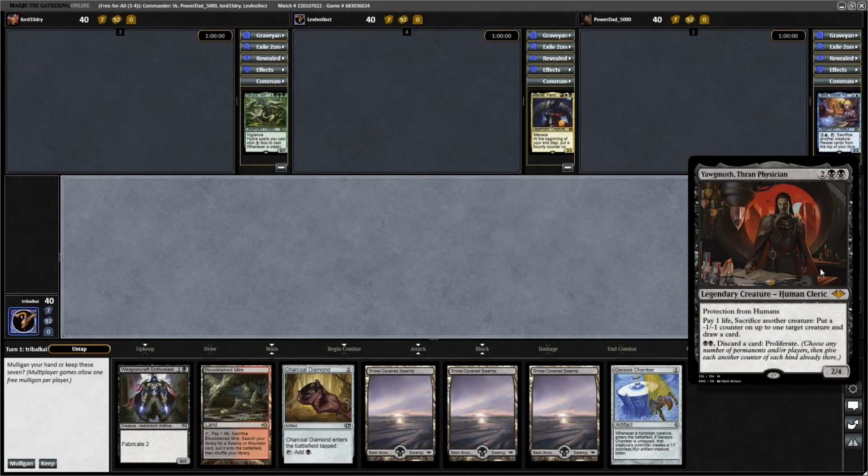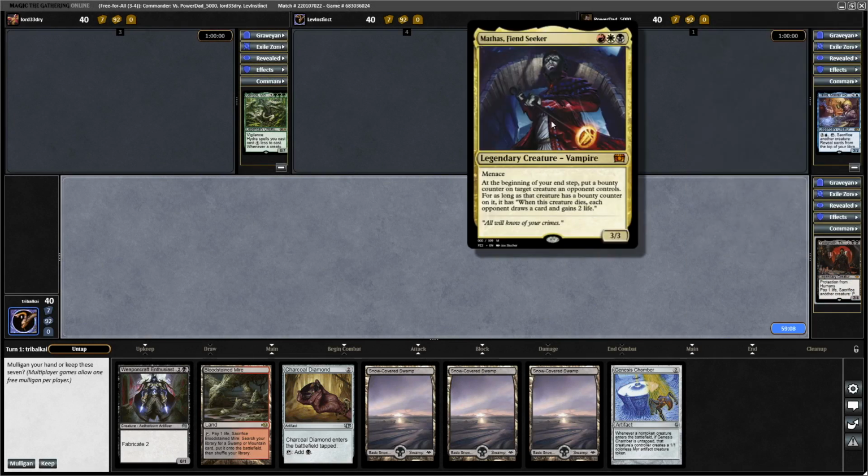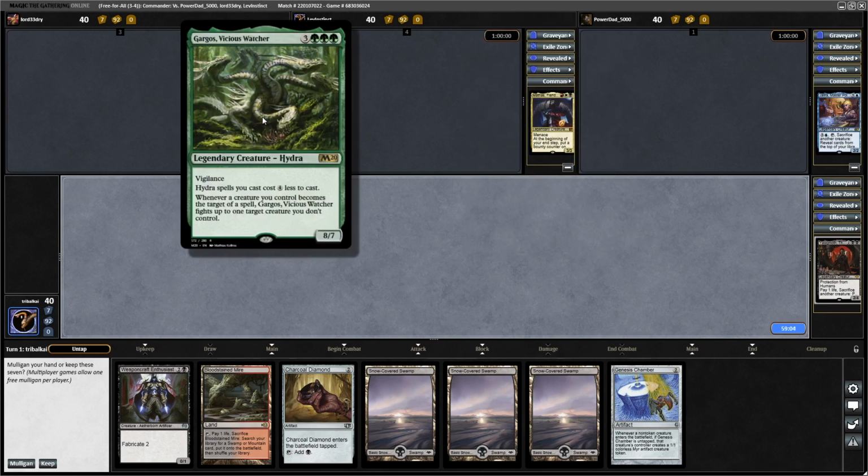Yawgmoth, Thran Physician, versus Jalira, Master Polymorphist, Mathas, Fiend Seeker, and Gargos, Vicious Watcher.